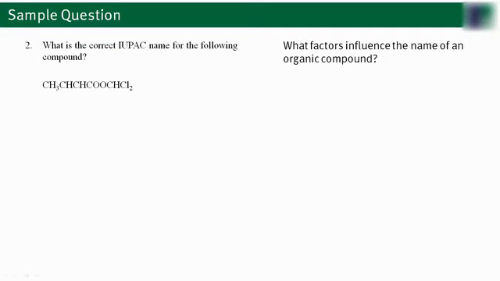This one goes into organic chemistry, and it asks us for an IUPAC name. Boy, oh boy. Those 5 letters, they must be your favorite 5 letters in the world. IUPAC, the name of that big chemistry association that names all of those organic chemistry molecules. And whenever you see a question that asks you to name a molecule, like the one that we've got here in question number 2, what needs to go through your head is a recollection of, oh, what names an organic molecule? So go ahead, write again, just 5 words or so. What's involved in naming an organic compound?